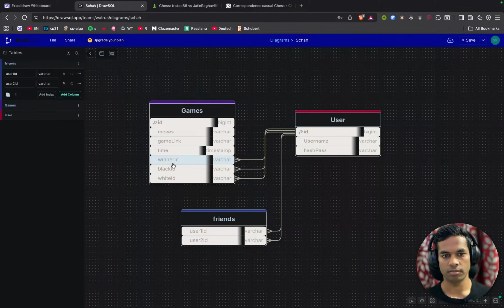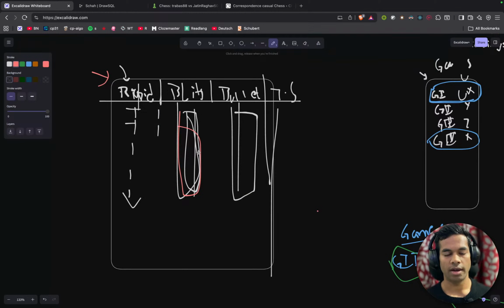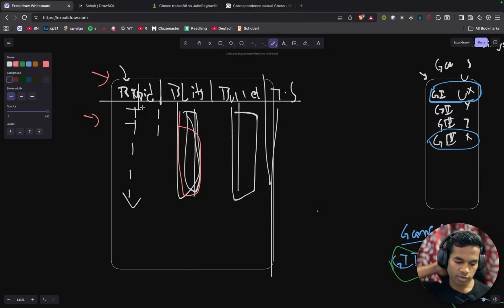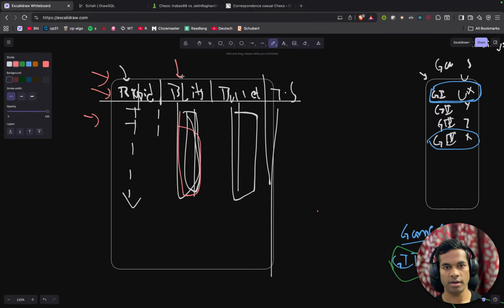Here, varchar. And now for ratings, how do we store the ratings? Maybe we can have a separate table for rapid, one for blitz and one for bullet.